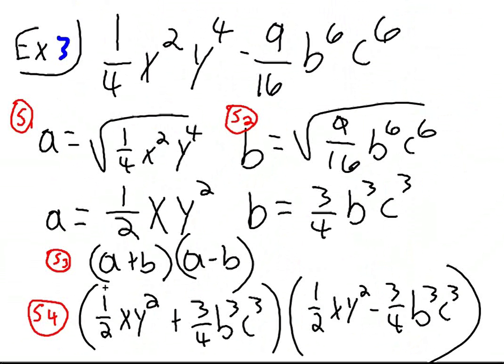So this one involves fractions, and it involves two variables. Looks pretty tough, right? Same steps though. So first of all, you would look to see if you can pull out a GCF. Not really. I mean, there are two fractions, there's a 9 up here, a 4, and a 16. You might go pull out a 1 fourth, but it's going to end up being pretty messy if we do it that way. I'm just going to leave it this way.